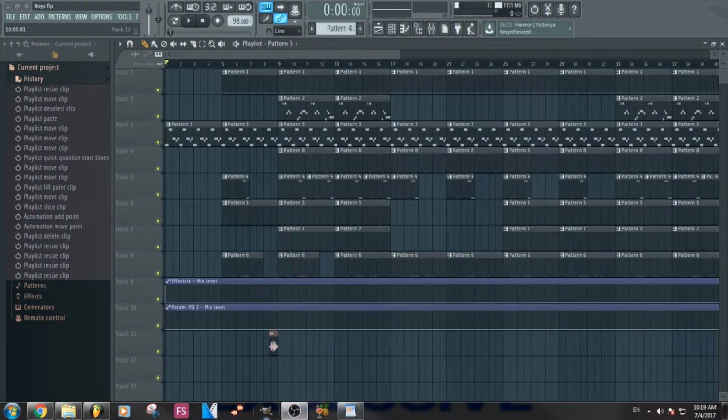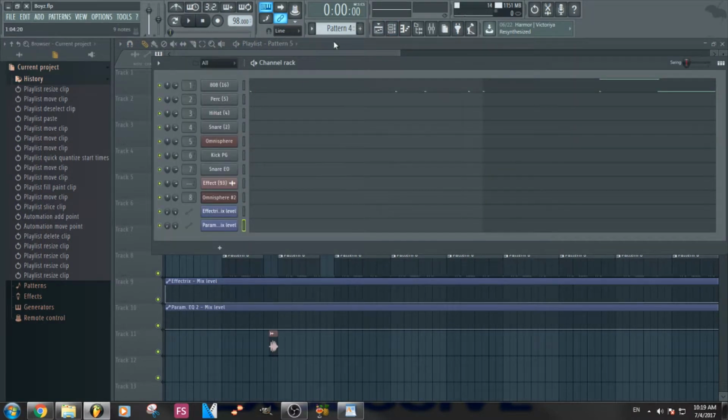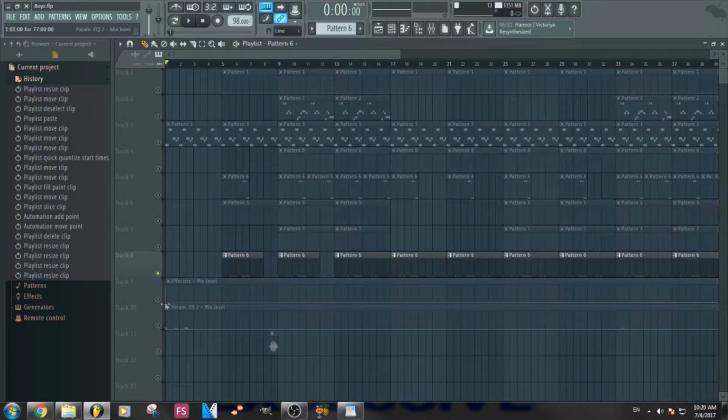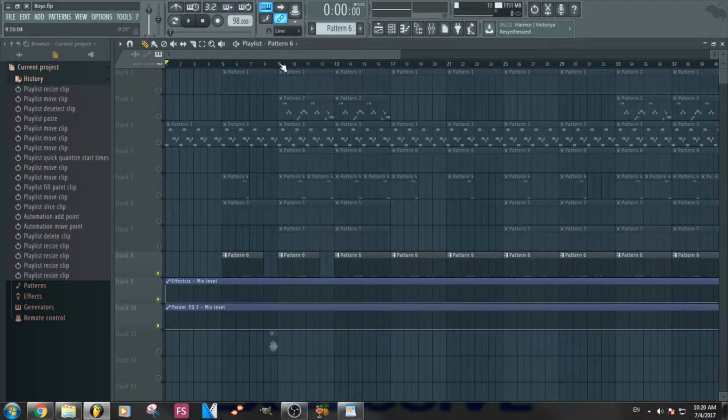Because of the way I have my recording software set up though, I can't actually play it through here, else it'll be super delayed. But what you're going to want to do first is grab your kick pattern. So I'm going to first off find mine because I didn't organize them. But here's my kick pattern, so pattern 6. And what you're going to want to do is solo it and make sure all your effects and stuff are on.